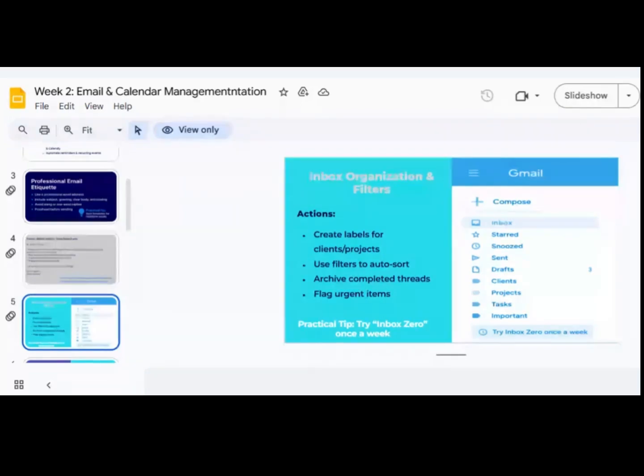Now you know how to create a label, for clients and projects. This is a way you filter these things, so that when the mail comes in, it is organized. Personally, I receive more than 100 mails a day. Let me not lie, I think I actually receive more than 100 mails a day, because I run roughly 4 emails. I have my own personal, say, 3 emails.